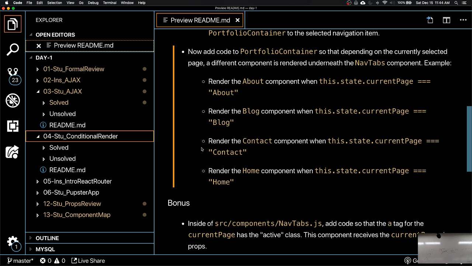Conditional rendering basically means a condition. If-else is a condition, right? So if something happens, I want to render this component; if something else happens, I want to render that component. This is what is going on in this exercise. It's not anything different or new. It's just the way these components are being called based on a condition. So take a look at this exercise. We'll come back after lunch. We'll take lunch at noon until 12:45, and then we'll look at the solution for this one.